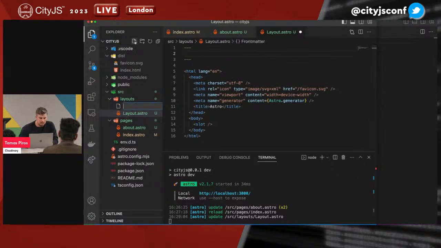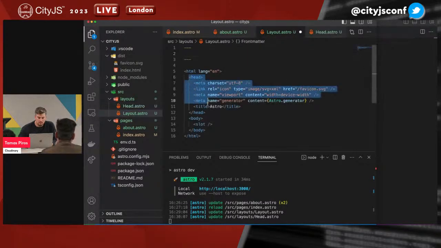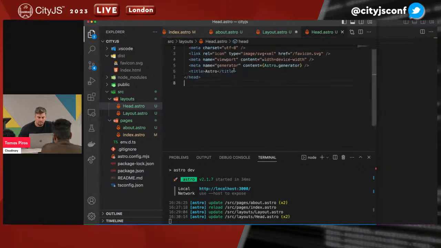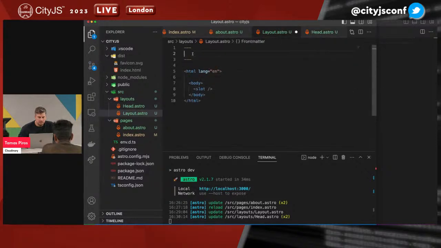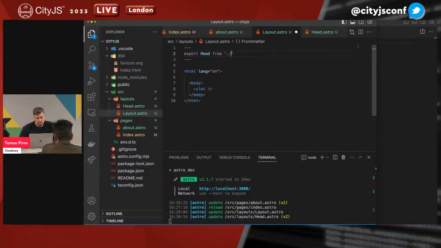I think I created a head.astro. Let me just do that as well. So I'm just going to copy all of this in here. And if you just do this, you can actually export the content of the head.astro.